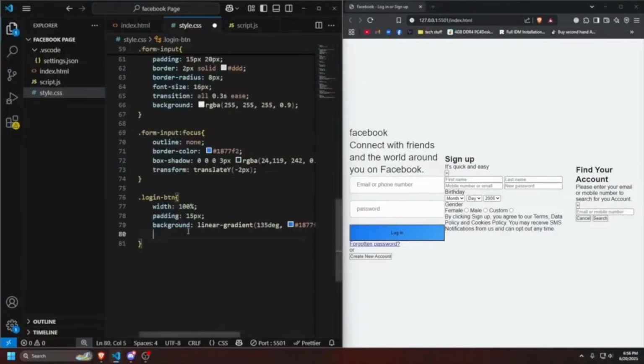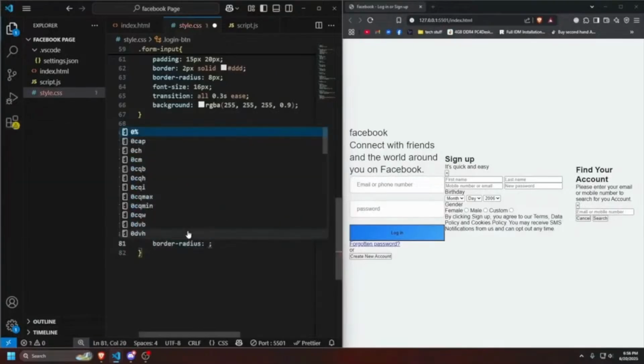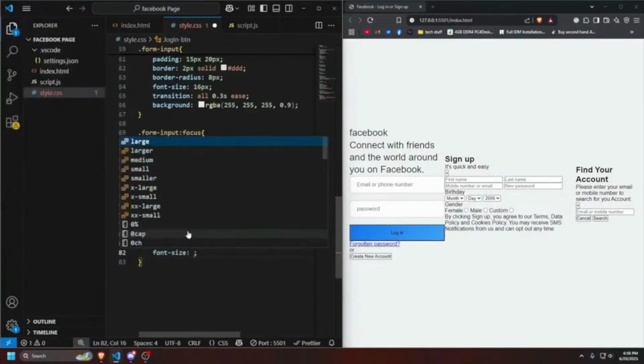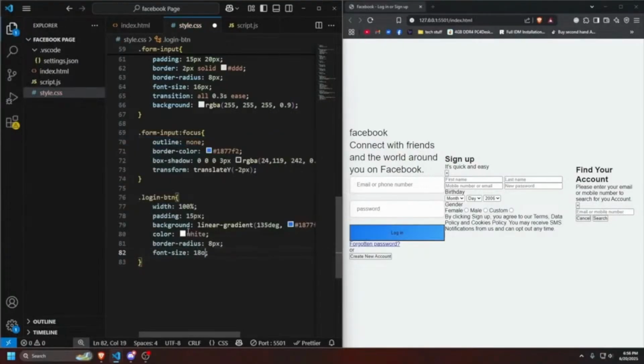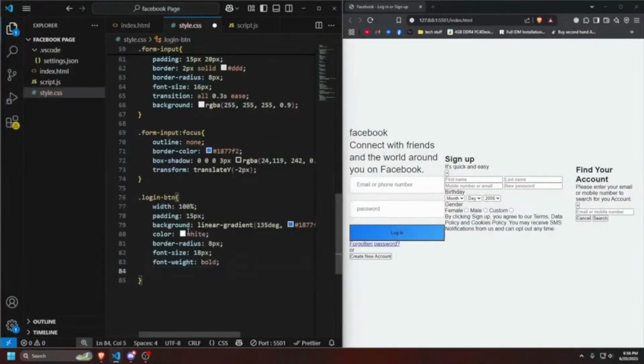Don't worry. We'll give a color of white. We'll give border radius of 8 pixels. Font size of 18 pixels. Font weight bold.